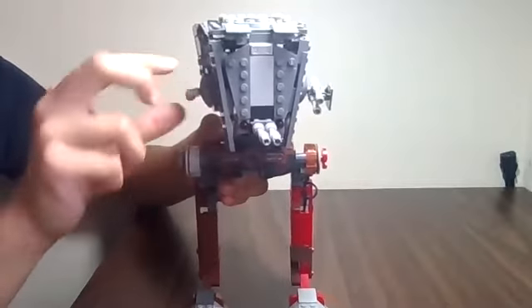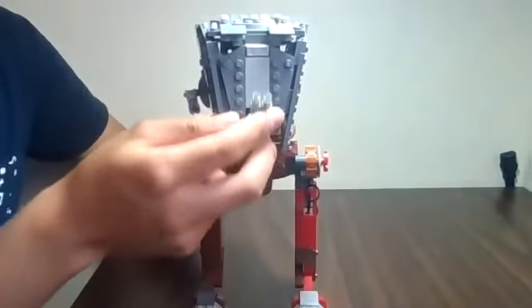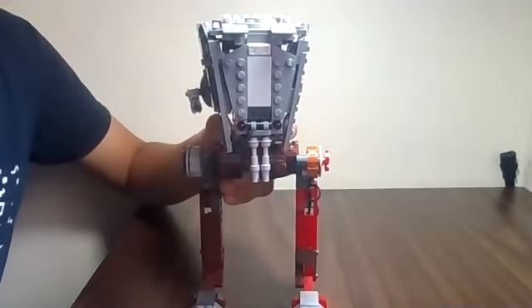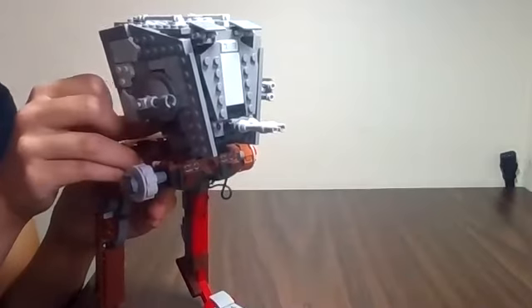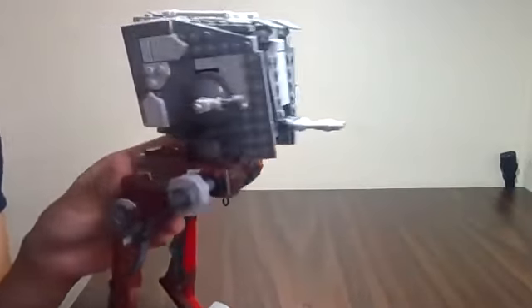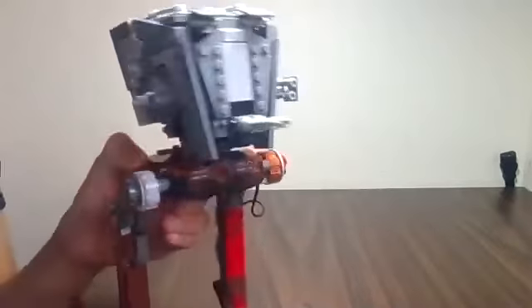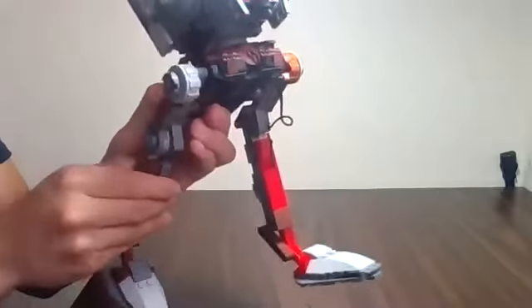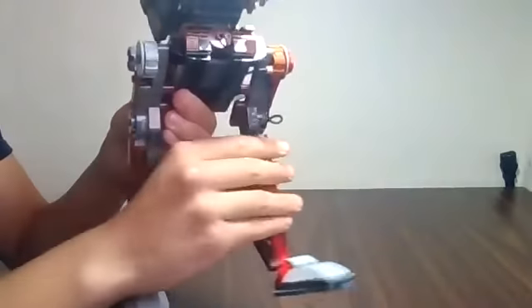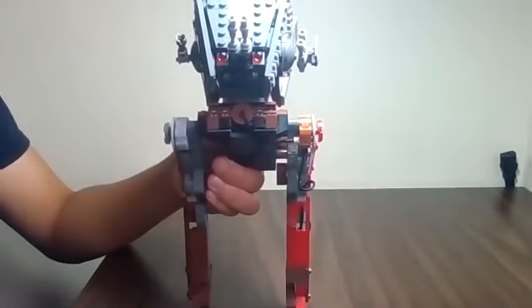The cheek-mounted weapons can turn a full 360 degrees, while the blaster cannons on the chin can almost go all the way around. Also, on the back of the walker are two buttons which allow you to remotely shoot off the spring-loaded shooters, which are located beside the blaster pins on the front of the vehicle. Each leg on the walker can bend in one spot, which is nice, though it would be nice to have more spots on the legs that could move.